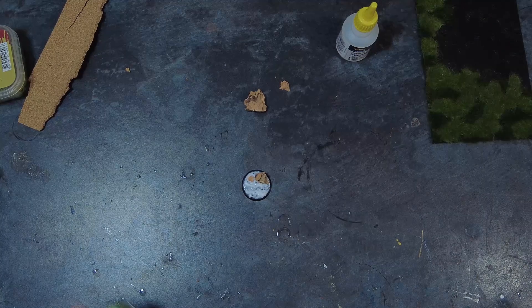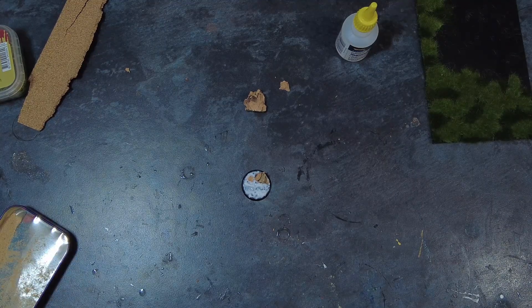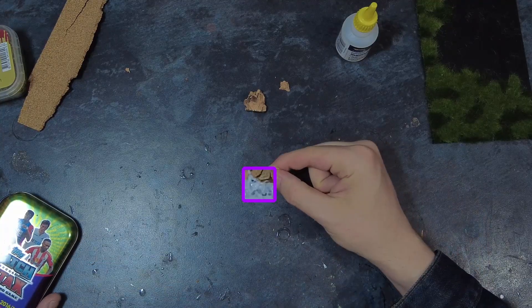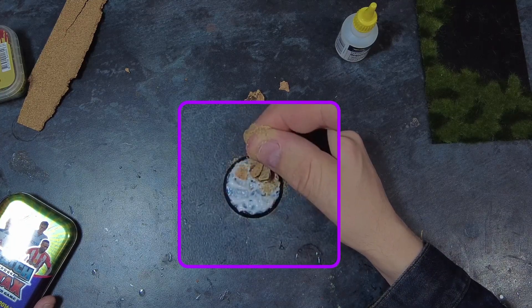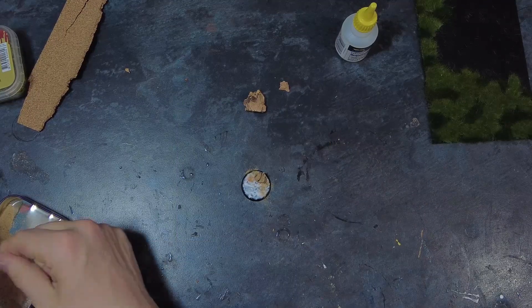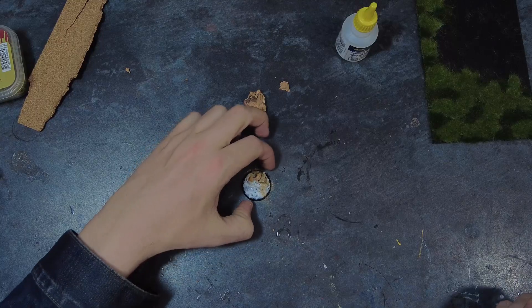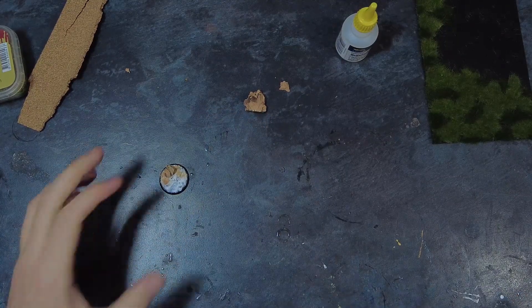As a final touch I want to add some variation in texture to the base, and I'm going to take some of the trusty cork bark dust that I mentioned earlier and sprinkle this onto the gel to add some roughness and additional texture. Here I'm aiming for bits of rubble from the rocks that have mixed in with the mud, and by using varying amounts of sandpaper you'll get different particle sizes from the cork. This is what I'm using here to get a nice crunchy texture around the rock placement.